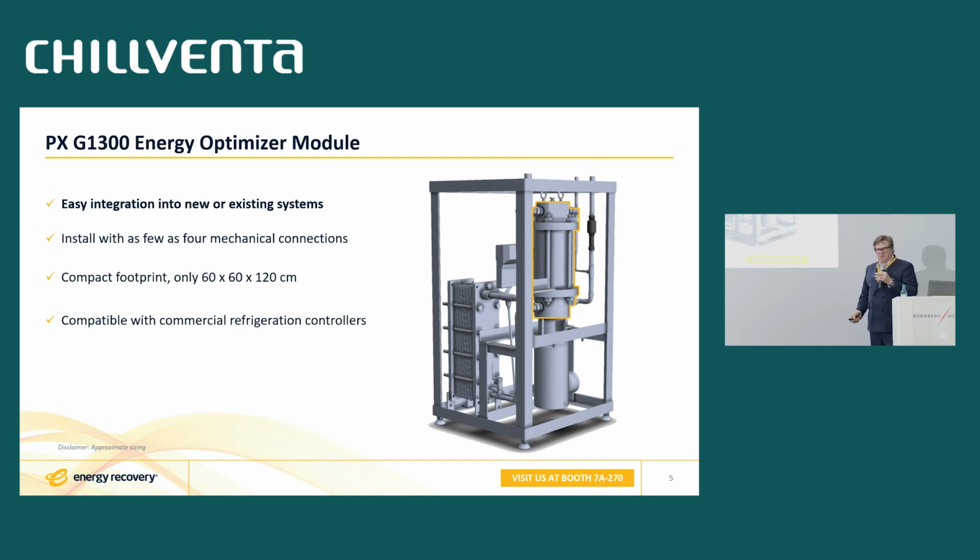We have built this into a skid. Why have we done this? Because there are hundreds, even thousands of systems out there which are operating under poor conditions because they were A, designed at a too low ambient temperature, or B, because perhaps the maintenance on the gas cooler has been degraded. This skid can be fit onto any existing system in the market. It can be used on any systems from 120 to 280 or more kilowatts. It can be adapted. It's a very flexible system.